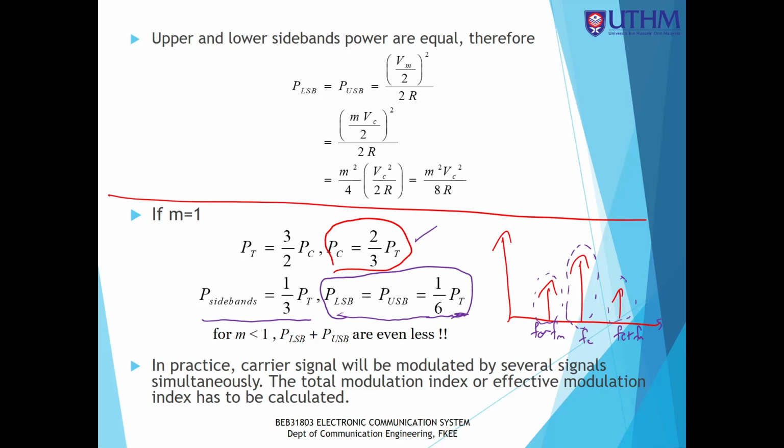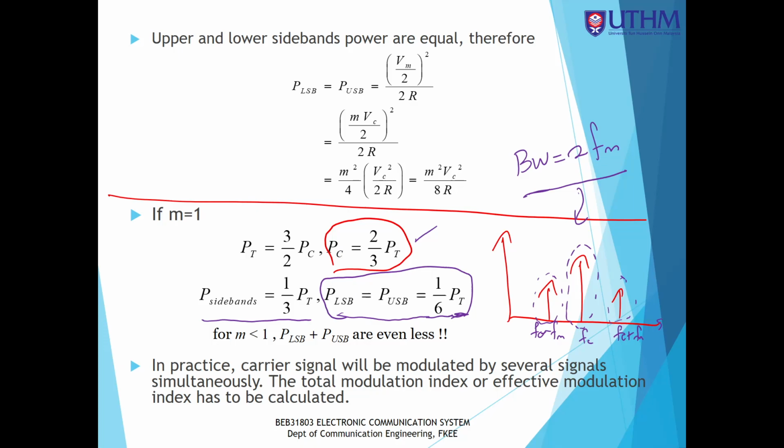Okay, so it is said that for certain kinds of application, this double sideband full carrier is inefficient in terms of power consumption. And it is also said that the double sideband full carrier takes a lot of bandwidth compared to the other types of AM, where you see that the bandwidth is equal to 2 times the FM. Okay, and from here we have learned that the information is duplicated both in the lower and upper sideband. So we can say that it is also inefficient in terms of bandwidth requirement for certain kinds of application.